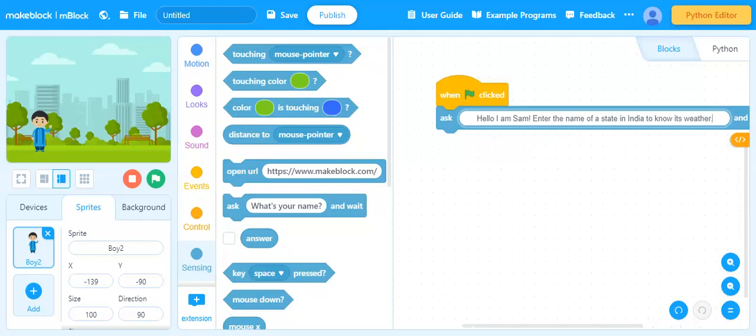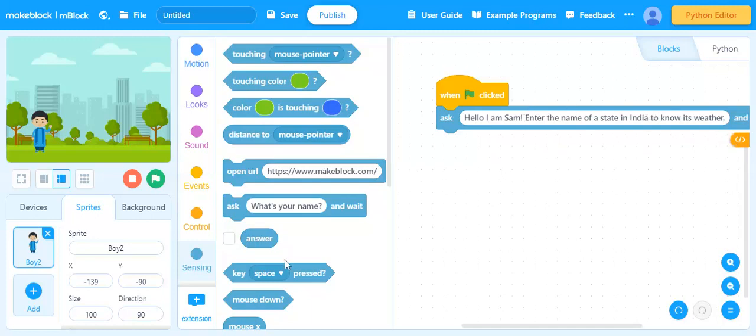Now full stop. Now this is how the sprite is going to introduce himself and ask the user to enter the name of a state in India to know its weather.